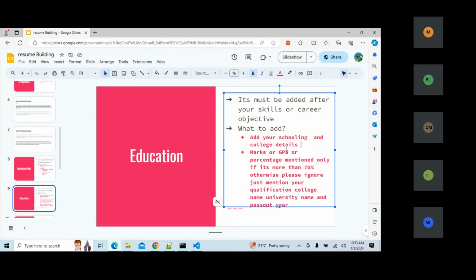Why? Because they will ignore your particular CV. Why will they ignore it? Because see, this particular candidate is already studying something and might not be suitable for our company because here they have to focus full time.